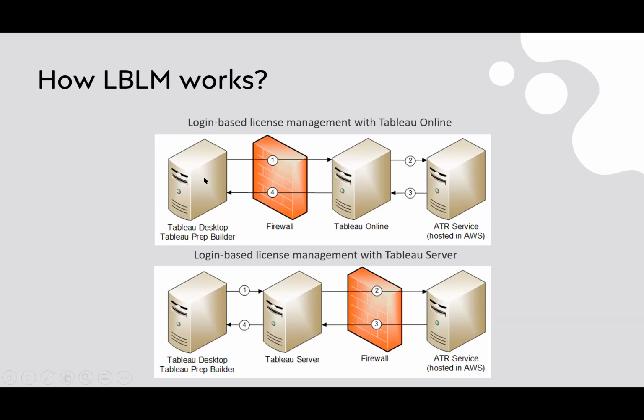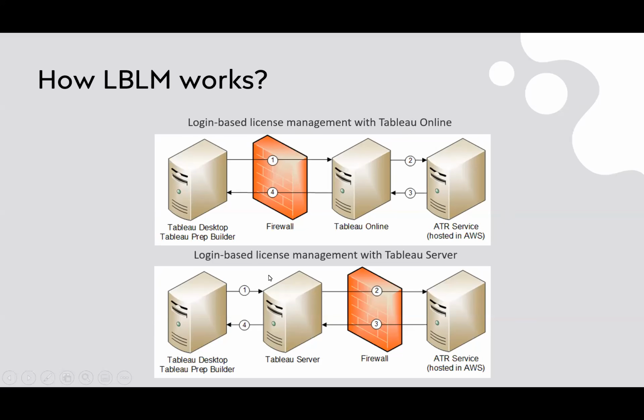If you look at Tableau Online, when Tableau Desktop communicates, there is a firewall. It is communicating with Tableau Online and connecting with an ATR service. This ATR service is nothing but an Authorization to Run service, which is hosted in AWS and managed by Tableau itself. ATR is responsible for validating your licenses, your time to live and time to license check. All these things will be done by ATR.